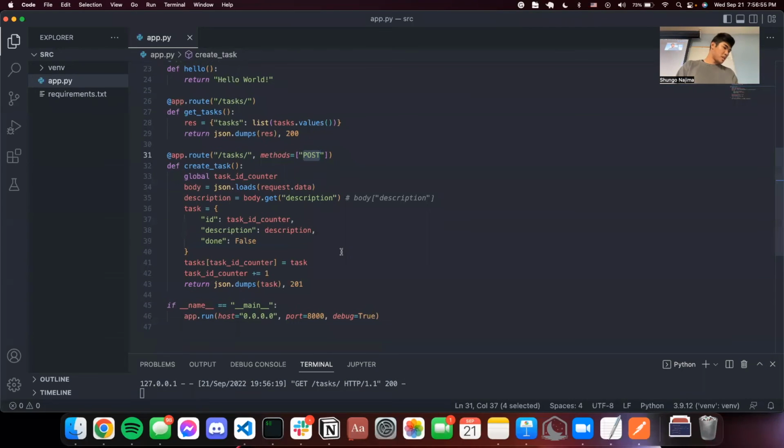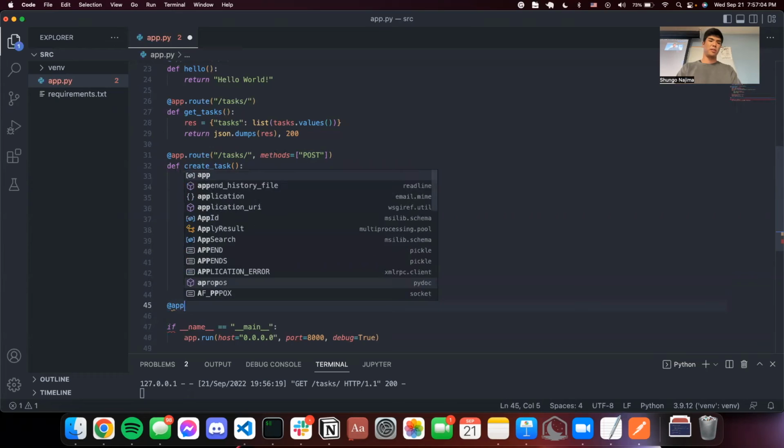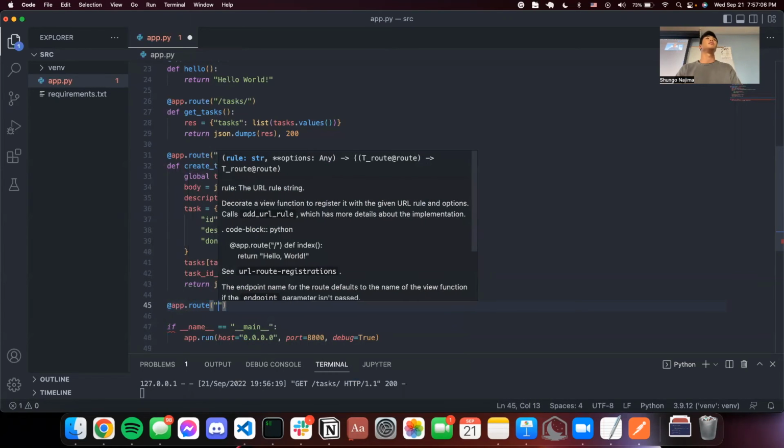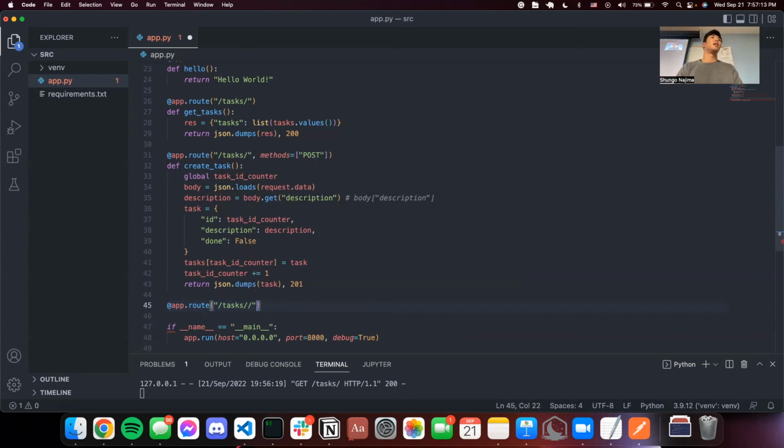Let's move on. We have 3 more to get through. The syntax is going to be very similar, so I might start speeding up a tad bit, but slow me down if you need me to. So app.route, tasks, oops. And then we want to create a function for retrieving a specific task. I don't want all the tasks, I just want one of them. This is analogous to, say, being on Instagram and clicking on one post, you want to just see that post.